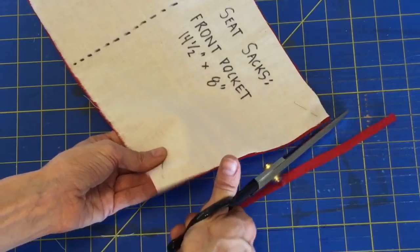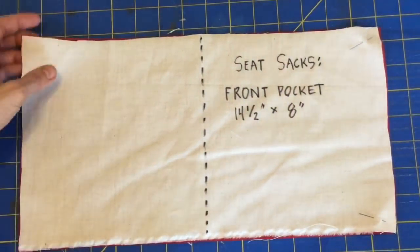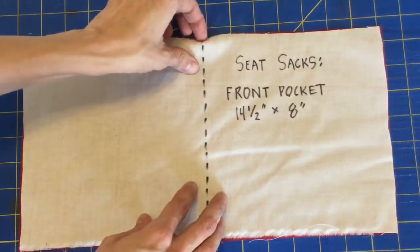I'm using ripstop nylon fabric, which I thought would be a lot sturdier and hold up a lot better in the art room.